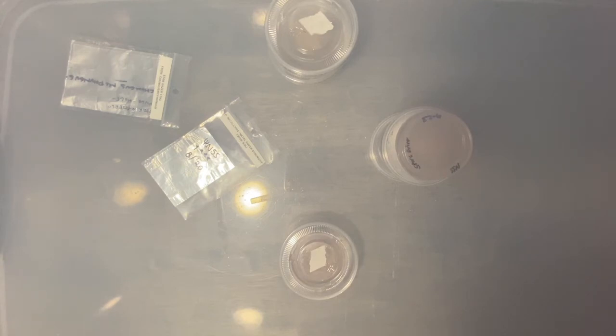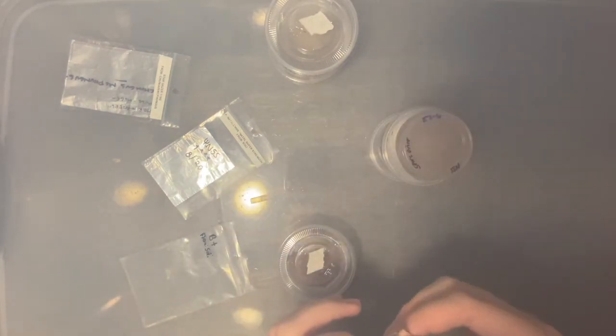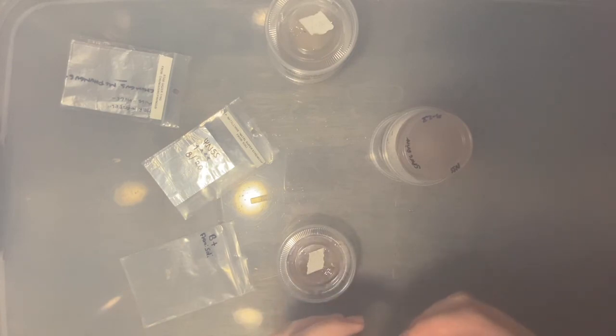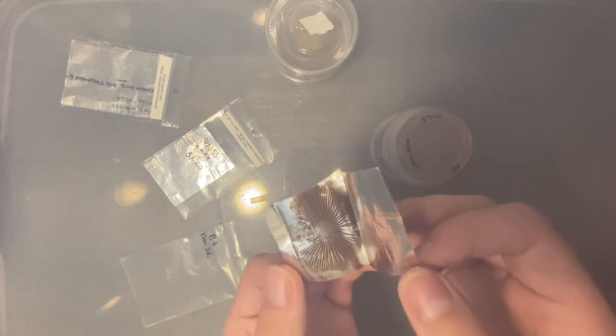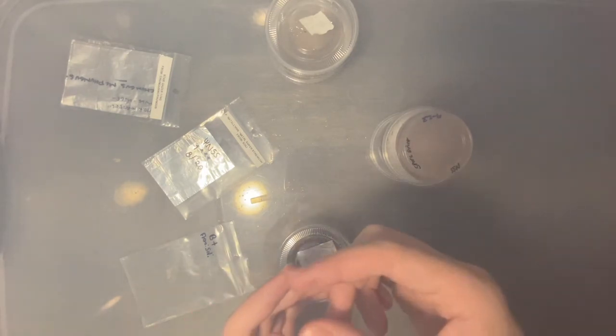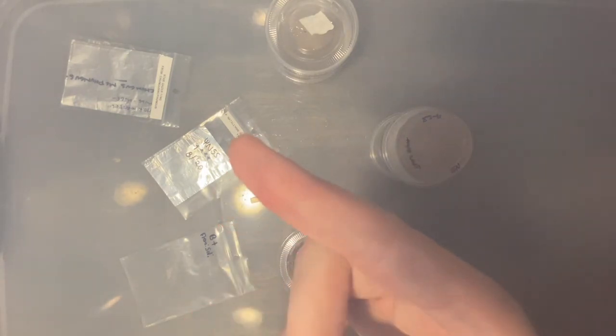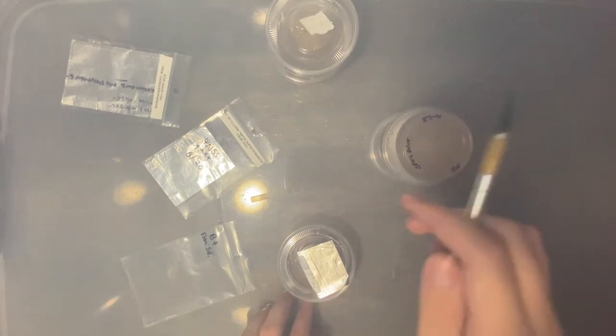So first things first, we're going to take our print out of the baggie. And now let's take a look at this print. This is from my friend in the Netherlands. He included it as a freebie. Oh yeah, that's a nice thick little print. I like it. And now I just noticed there's either some Sharpie or some spore print on my fingers, so I'm going to wipe my fingers and spray some alcohol on them again.